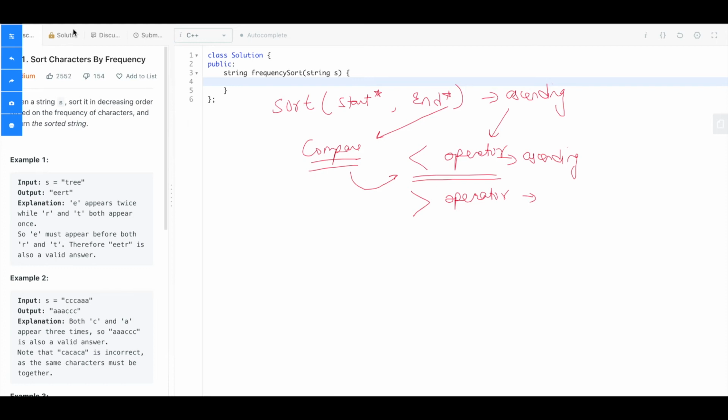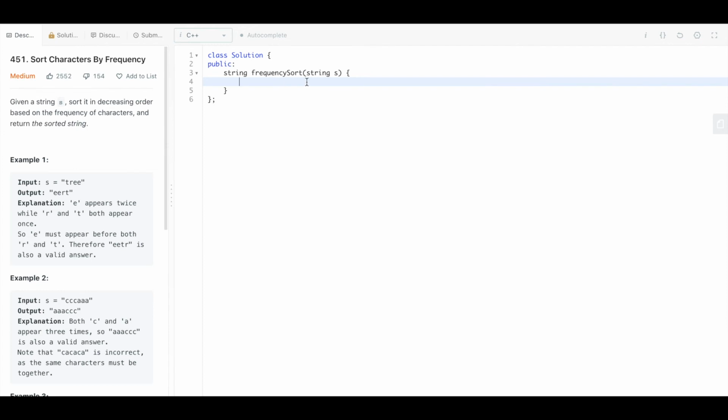The first thing which we plan to do is define a frequency vector, right? We need the frequency vector in order to sort the array elements. So we will create a frequency vector of 256 characters, and I will initialize all of them with 0. Now we need to increase the frequency and create the frequency vector. So for this I will do, for character c going through all the characters of s, frequency of c plus plus. So this will actually create a frequency vector for me. Now it is simple, we just need to define the sort function here.